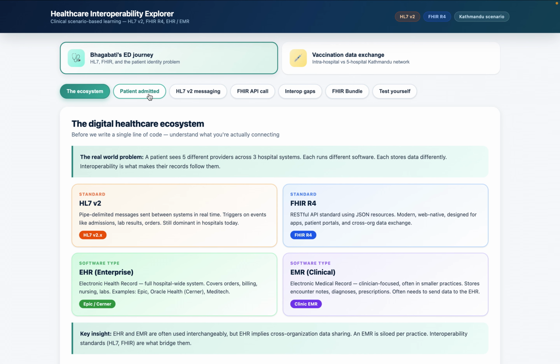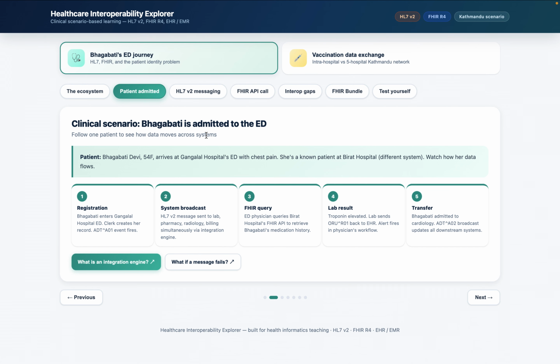Now, Bhagavati is admitted to the emergency department. She came from another hospital. Now she registers, then the system broadcasts, then there's a FHIR query, a lab report, and a transfer. So the patient is admitted.